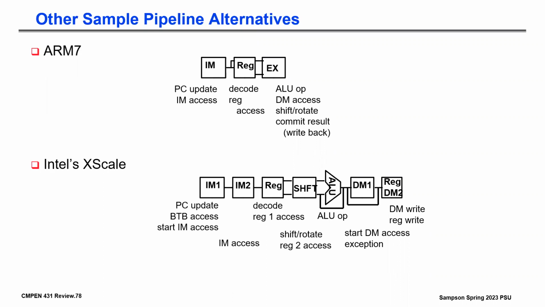Intel's Xscale was their own embedded piece there. A couple of instruction memory fetches, a couple of data memory cycles, right? ALUs are still fast. And we'll see some other examples as well a little later on as we go to some alternative queue structures. We look at some modern-ish superscalar designs. You'll see something with maybe 12 stages.